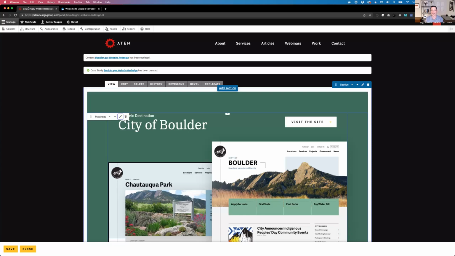So if you wanted a header section of a piece of content that had a different collection of paragraphs available than the content section, you'd set those up as 2 different fields, each configured with their own collection of paragraph types. So hopefully that makes sense and answers that question.